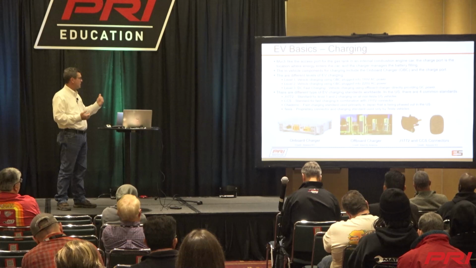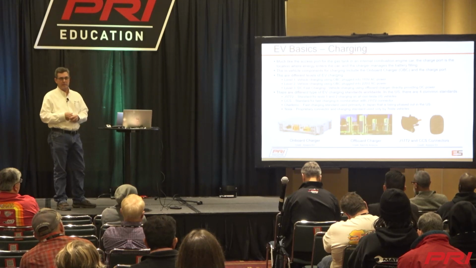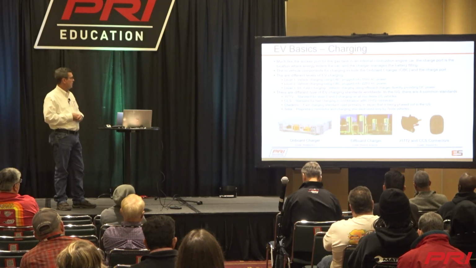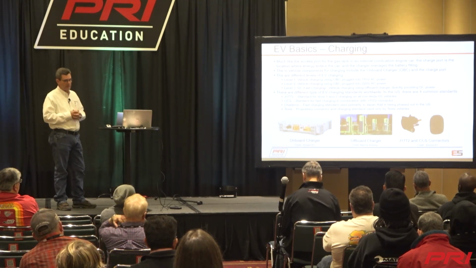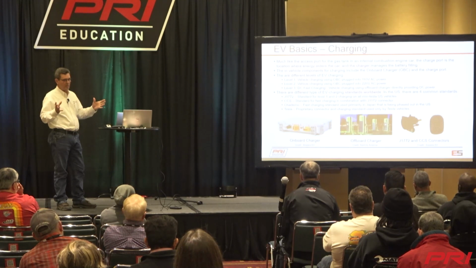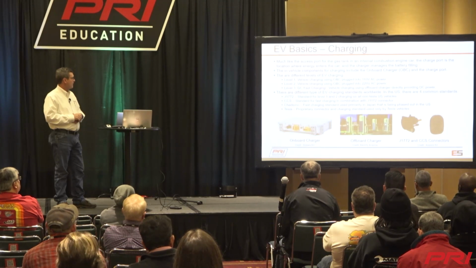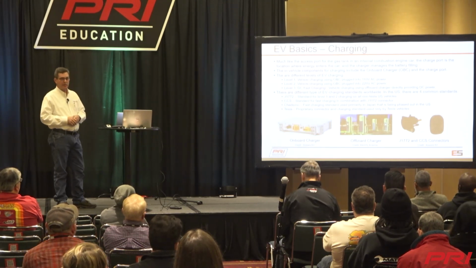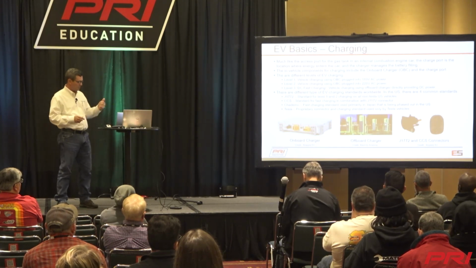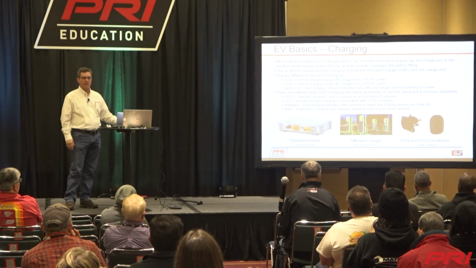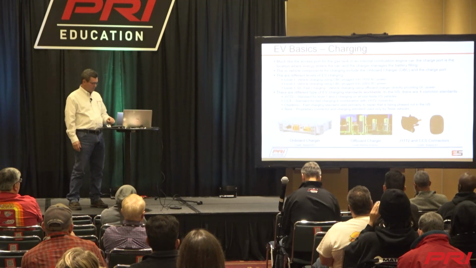And then level 3 is DC fast charging, where the vehicle is charged using an off-board charger directly providing DC power. And there's different levels. The world really hasn't decided how it wants to commonize this. So right now it just kind of depends, all the vehicles are different. Tesla has its own proprietary, they're kind of like Apple where nothing else works on a Tesla. So you have to know where to go charge depending on what kind of vehicle you have, because there are all different kinds of chargers or charging ports. Hopefully, maybe SAE or somebody can come to a common standard in the future, so it can be a little bit more universal.